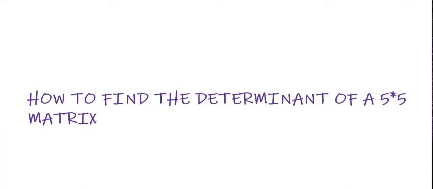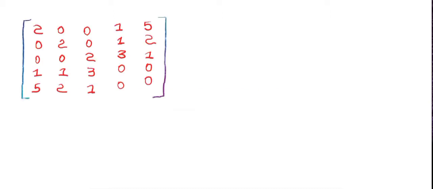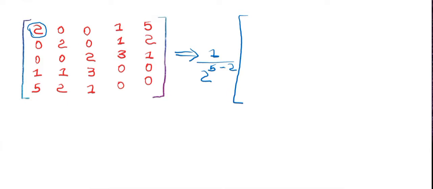Today we will see how we can find the determinant of a 5×5 matrix. To find the determinant of a 5×5 matrix, you need to make sure that your pivot element is not 0. Here the element is 2. If it is 0, you can perform either row operations or column operations to make it any non-zero number. Since it is 2, we will write this as 1 upon 2 raised to the power (5 minus 2). Here, 5 is for the 5×5 matrix and 2 is the pivot constant.